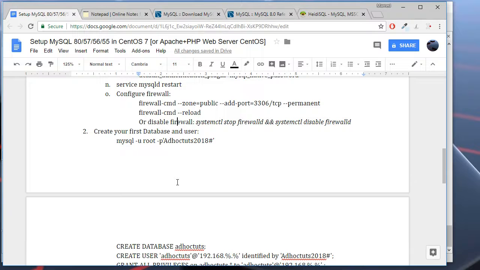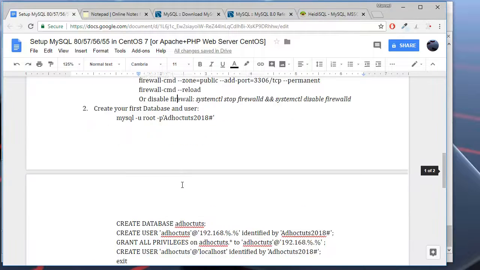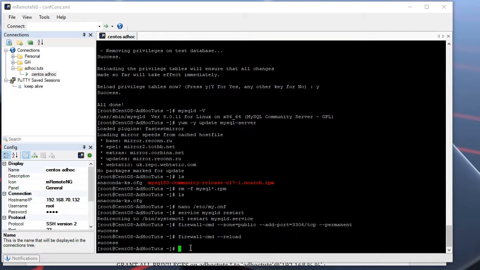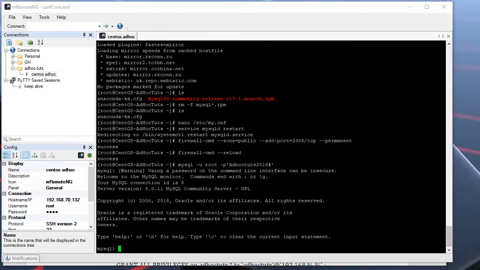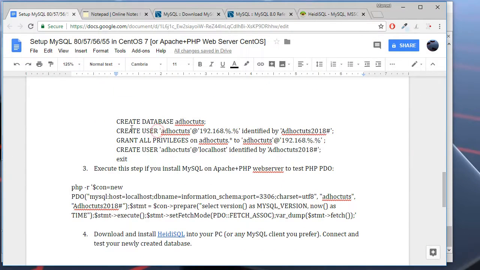Now we'll create our first database and a user. So let's log into the MySQL console and run the following commands. The first command will create the database.